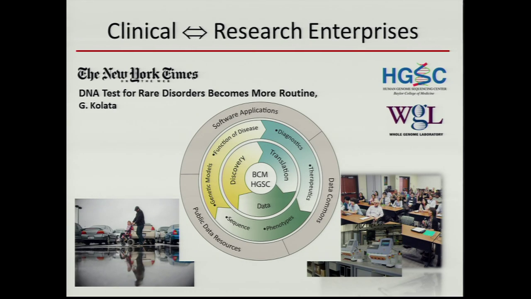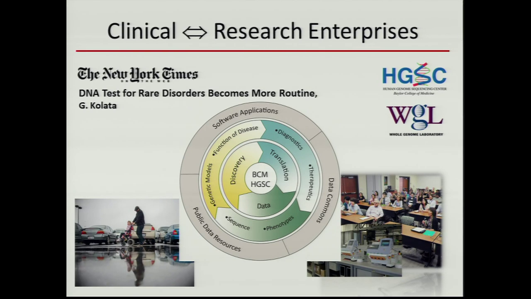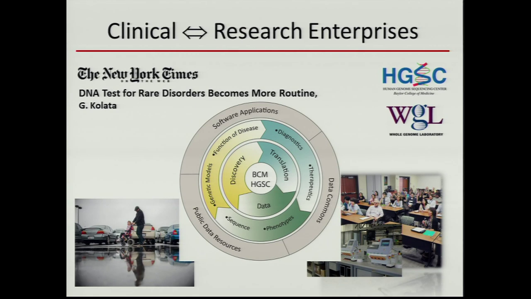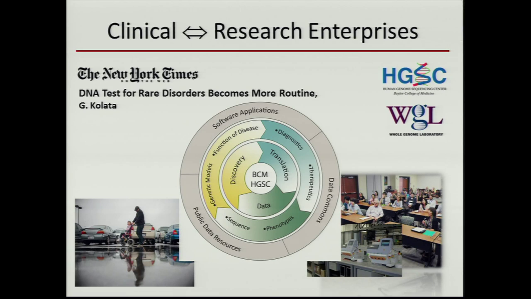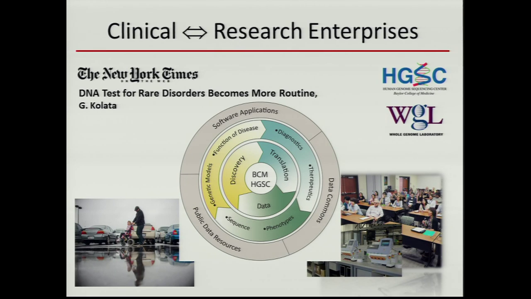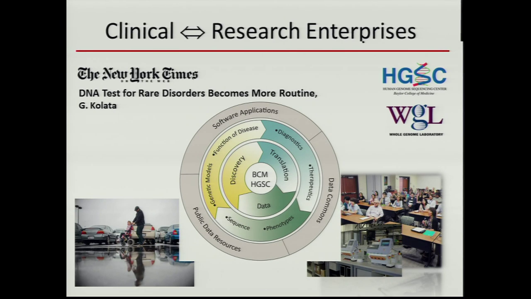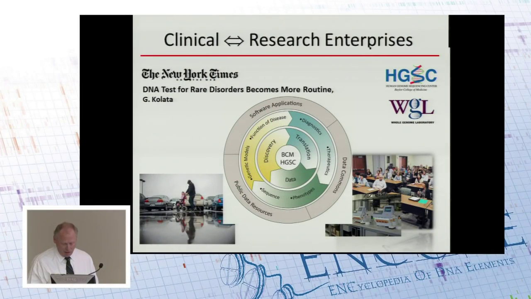Moving forward, because of the nature of the science and the economy of where we're acting, we need to think about how the data we are generating can drive discovery — that's the virtuous cycle we're comfortable with. How that discovery can feed into translation is something we talk a lot about. But the step I don't think we've spent nearly enough time on is how we can use translation to generate additional data to drive additional discovery. This cycle will be very beneficial for overcoming the cost involved in doing very large population sciences.